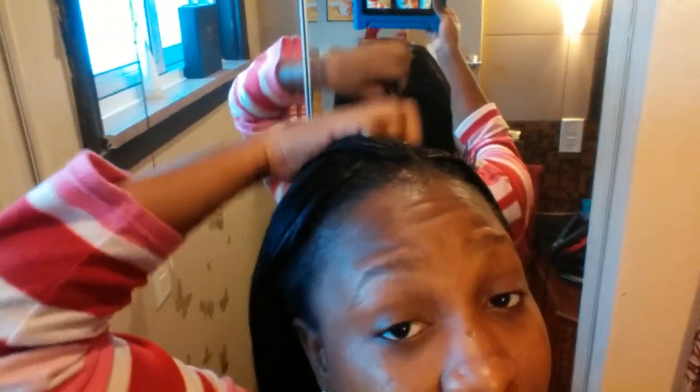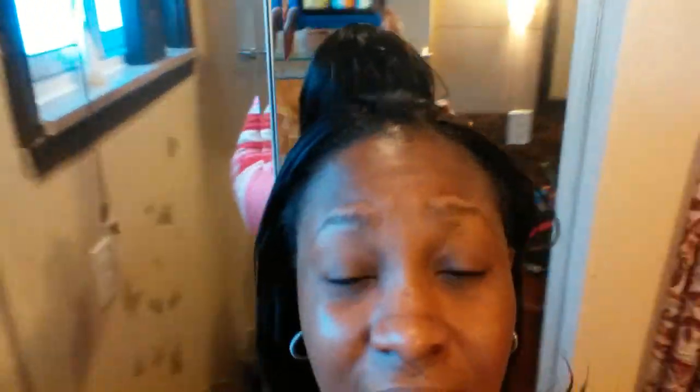So far it looks pretty natural — I think I did a pretty good job on the hair itself. I can pin it up if I like, put it in a ponytail — you can see my little beady beads in the back — or I can just wear it down.